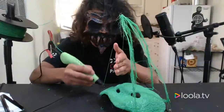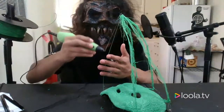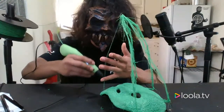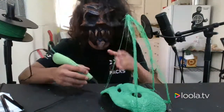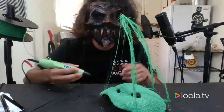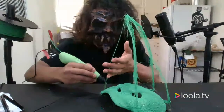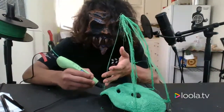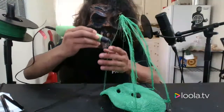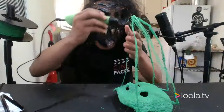Basically, my rule for making things in general: if I can break it, I don't make it. And that means through normal use. Of course, I can break this if I throw it on the ground and stomp on it. But if you drop this thing, more than likely it's going to survive, as long as you don't throw it on purpose. I've dropped this plenty of times. I'm a very, very clumsy person.